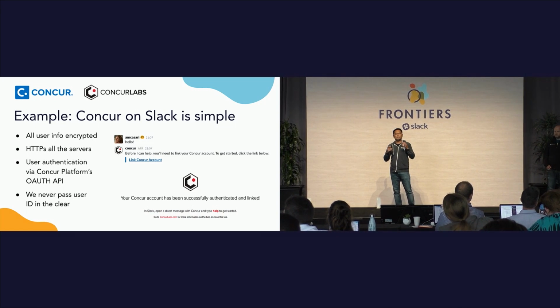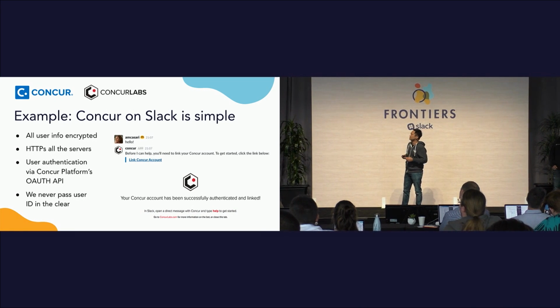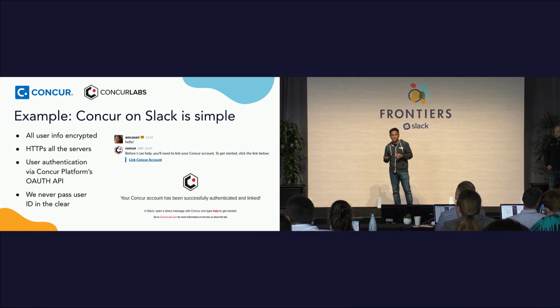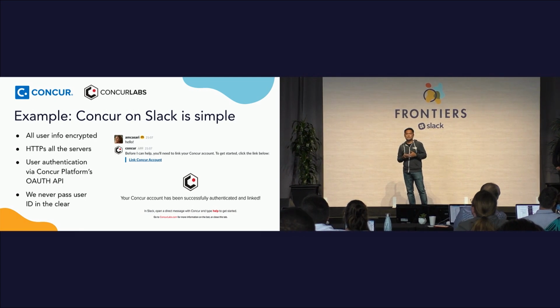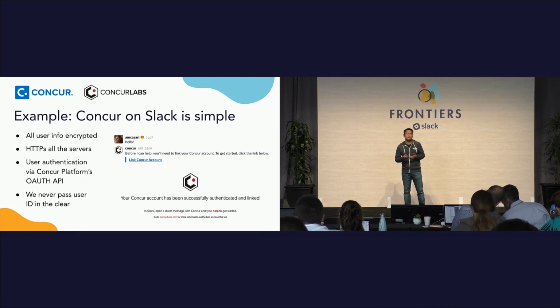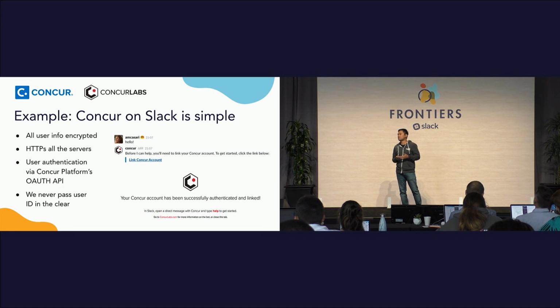So the approach to security is pretty straightforward. First, and this is in no particular order, all user info is encrypted. So whatever we save on the database is encrypted. We're using pretty standard encryption libraries. Make sure no one can eavesdrop on your communication, so use secure HTTP in your communication, as mentioned by Amir as well. And then we're using our own OAuth implementation.